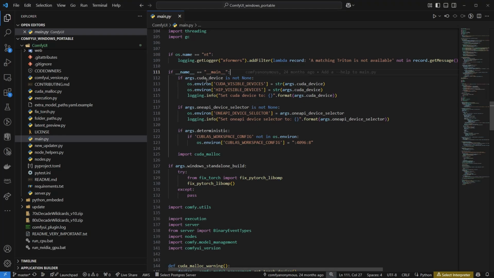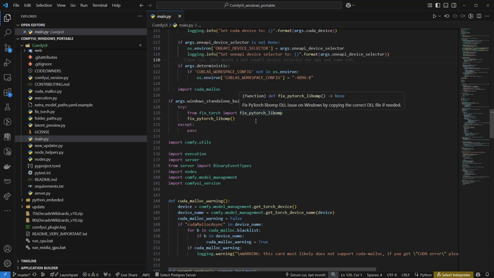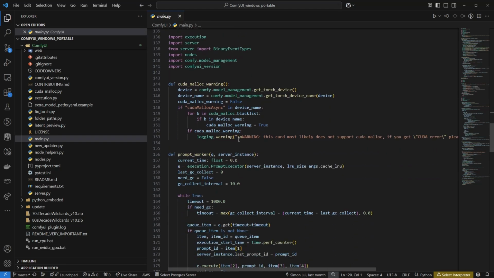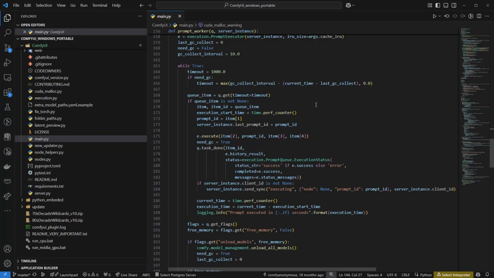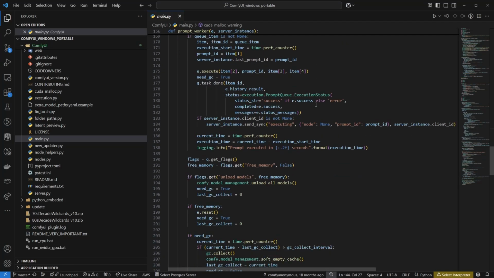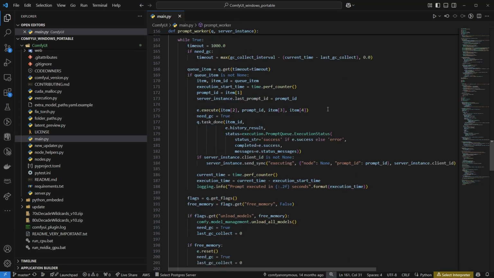We can see some of the arguments and parameters when we run the batch file: CUDA, PyTorch, different settings for PyTorch, some abstractions that they created for configuration settings, handling of memory, and this is how it tracks the work or the tasks asynchronously. So it uses queues in Python, I believe. So if we see where queue has been defined, queue item, absolutely.